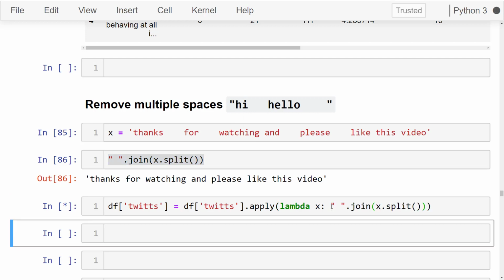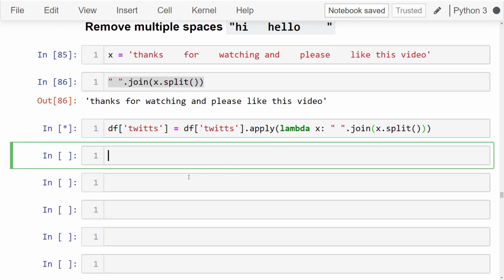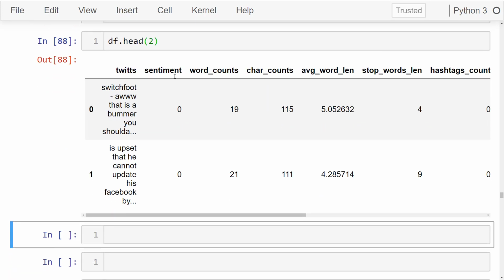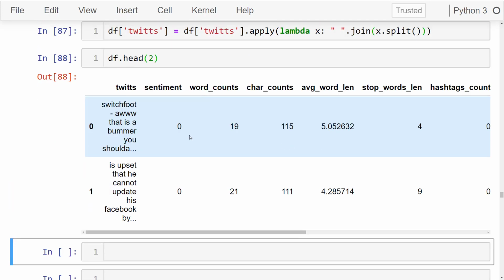Okay, perfect. So with this, those extra spaces will be removed. Let's go ahead and see the first two lines. Although we did not have any extra spaces, so we can't see that here. Anyway, those extra spaces are removed.